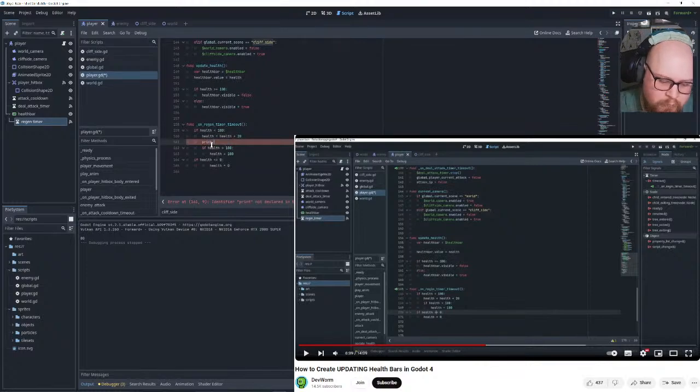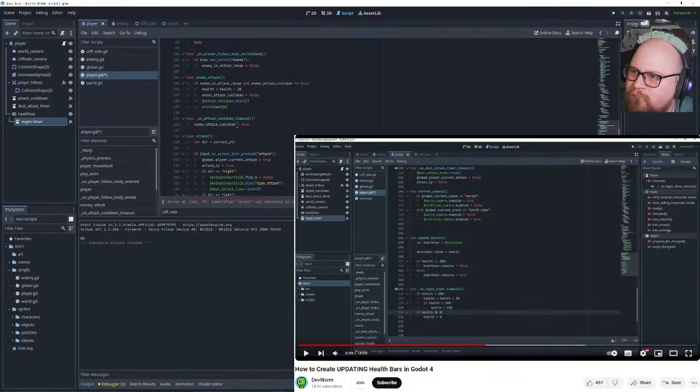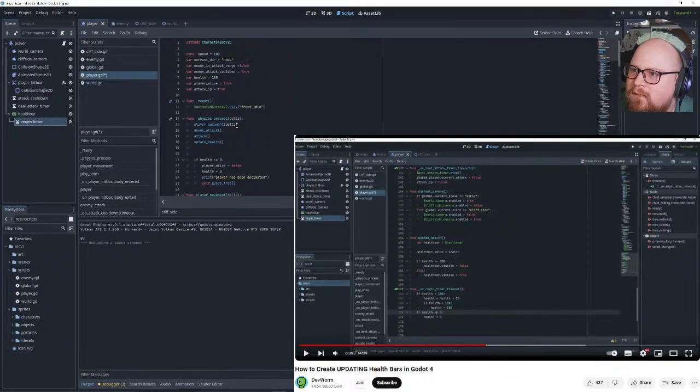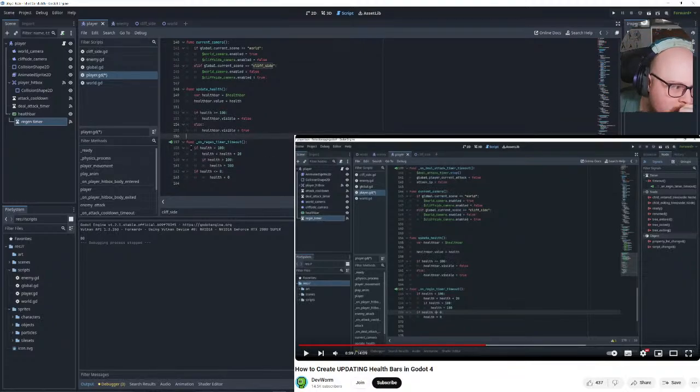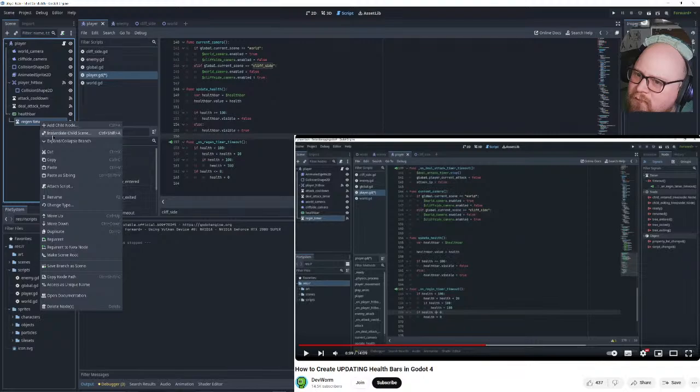Print health. Nope. I don't even know how to get something to print. That's how stupid I am. I don't even know the function to get something to print. It just should work. I don't know why it doesn't. It just should, and that's what's weird, it just does not.